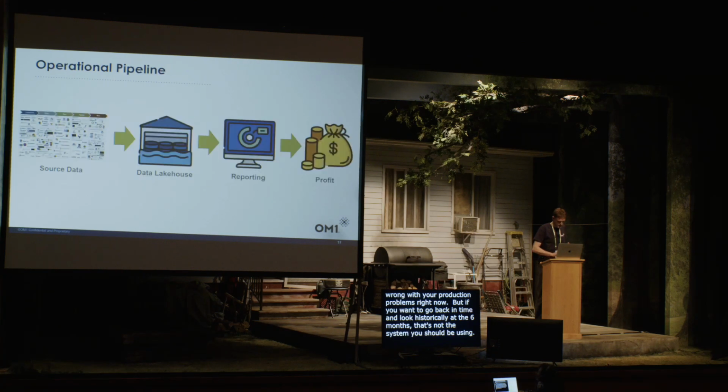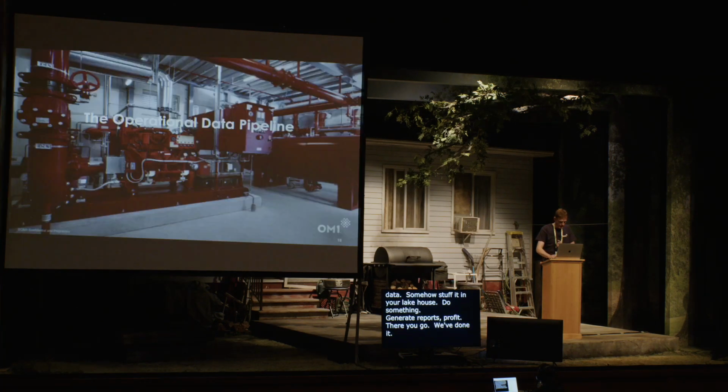All right, so how do we do this? If you want your executive summary, this is what it is. Take all that data, somehow stuff it in your lakehouse, do something, generate reports, profit. There you go, we've done it. Really though, how does that come together? Let's look at the fancy red pipes of our data pipeline and how this all ties together.